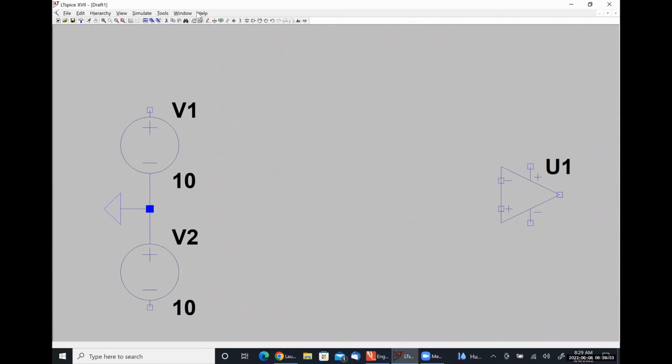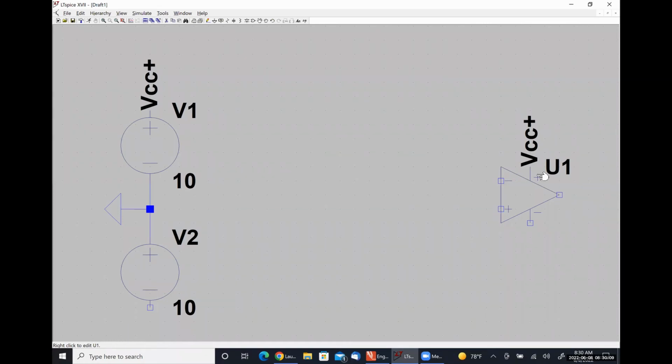Another thing that I'm going to do here real quick is use the label node button, and I'm going to call this node up here VCC plus, and I'm also going to put that label on the power supply terminal that has a plus sign associated with it. So what this did was label this node for this voltage source VCC plus, and then apply that voltage to the positive power supply node of the op amp.